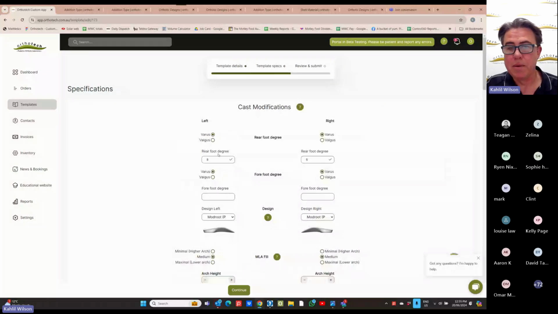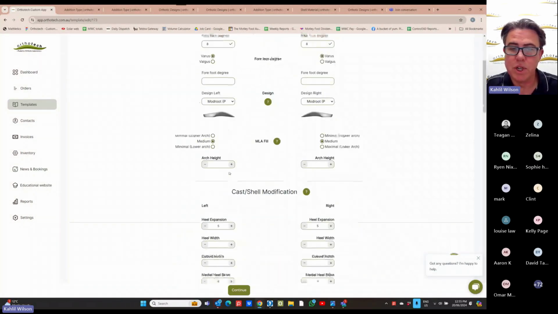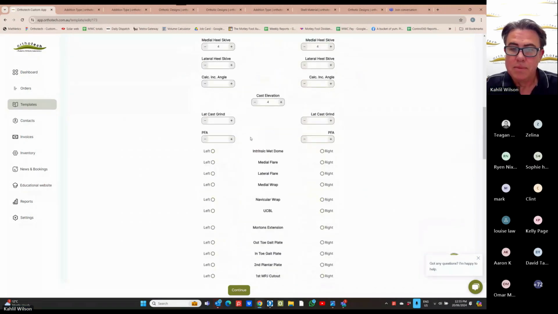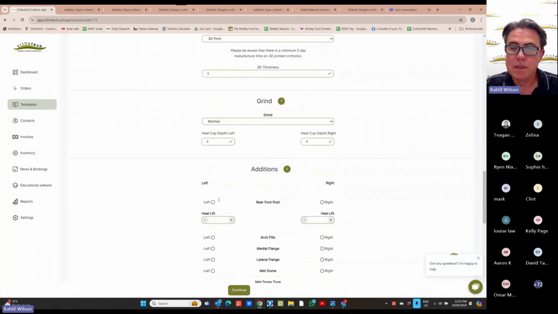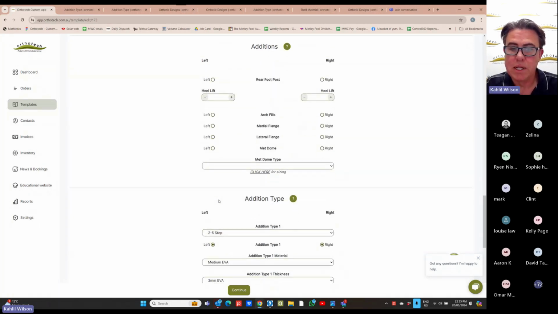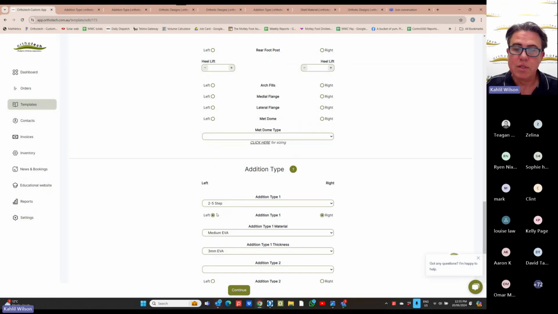And so, again, everything else is the same in relation to rear foot and midfoot design. We start to lower the heel cups just to create more space. But then the addition we look at then is a 2 to 5 step. So we don't have the room in the toe box to support the met heads.